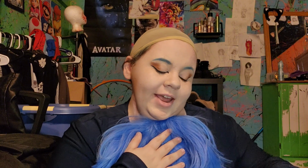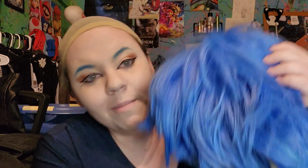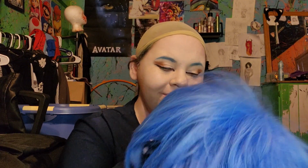Alright, so now to put on the finishing product, which is the wig. You guys know that this was my first ever cosplay wig that I've ever owned in my entire life. And Aoba has literally been with me since my cosplay journey started, so I cherish this wig a lot. I'm actually thinking about getting a new one because it's a little old, it's a little bit matted, and I've trimmed off the edges a little bit, but you know what? I'm never throwing this one away because he is my first and I will keep him forever. So let's throw this on, shall we?